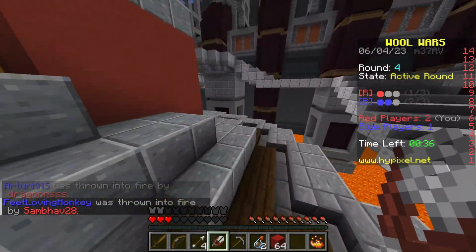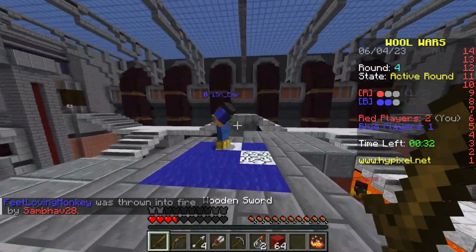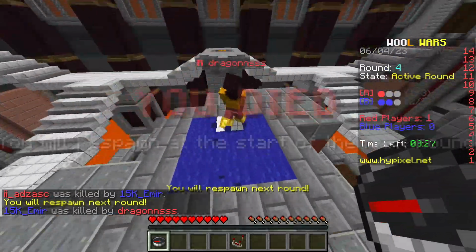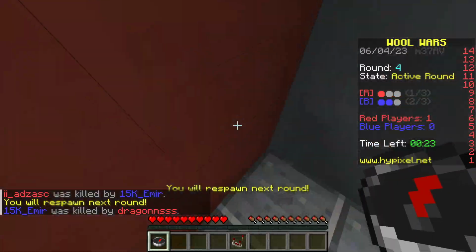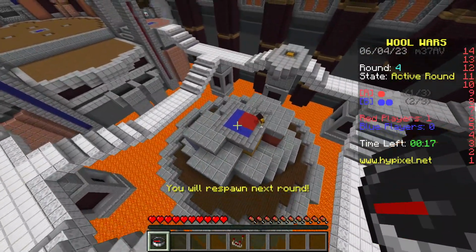Okay. That was a close one. I almost died. Now we got a kill. There you go. Yeah, I'm just not good at PvP. You can't really trust me to do PvP. Unfortunately, I just can't do it. I don't like it anyway.